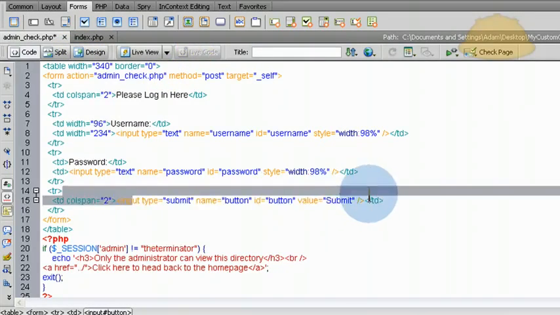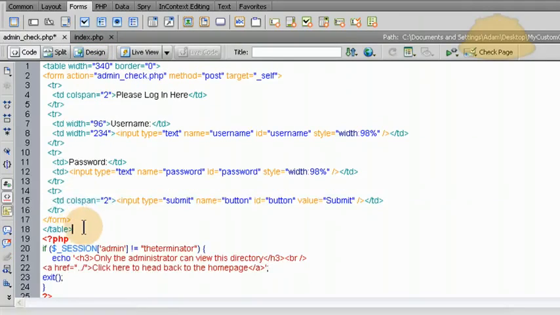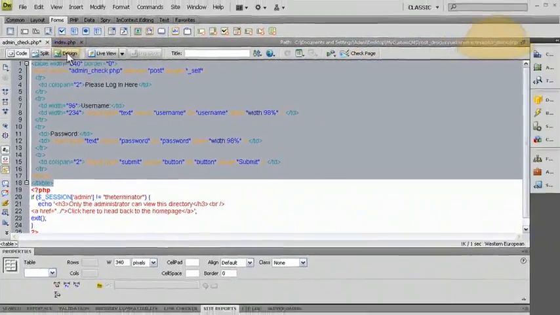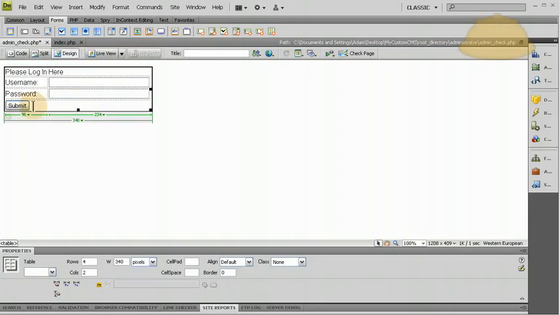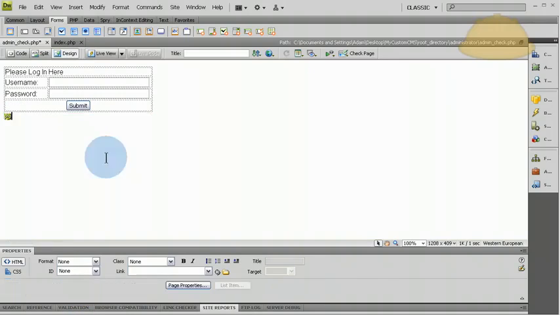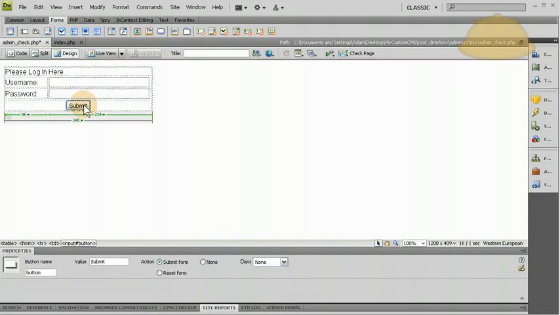Now, since this form is going to be, let's snatch this up out of here. Control X. Let's make sure we have it the way we want it to look. Actually, let's center this column. And let's make this login now.